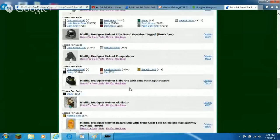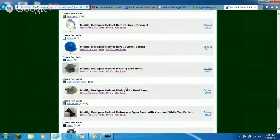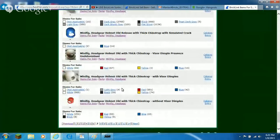I have a question. Is it difficult putting in used parts because you have to do it over and over for each and every little part? Because it just seems so hard. It kind of is annoying. I'm trying to find a way to make it faster, but because they're not from any particular set, it is a little bit more work to do. With a lot of the parts, though, right now, it's pretty basic stuff.